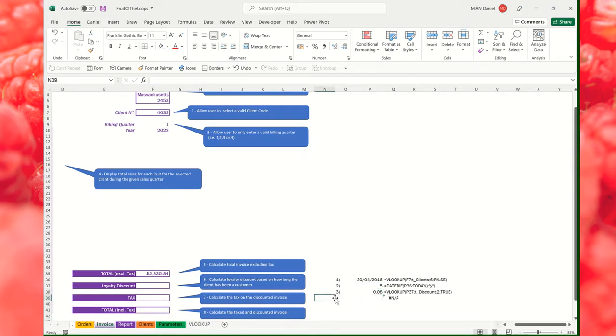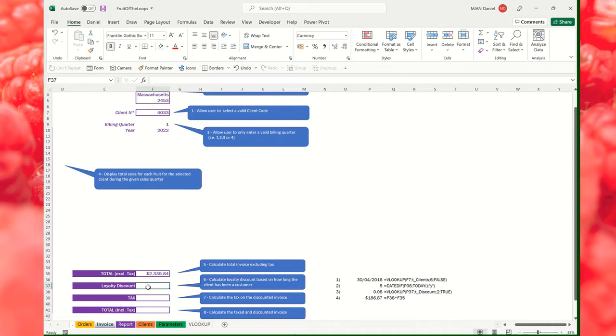Finally, once we've done that, our final step is to multiply this 8% by our total over here. So we can calculate 8% of this total, right? So we can figure out what the discount is. So just need to say multiply this 8% by our total over here. And there you go, that's our discount.